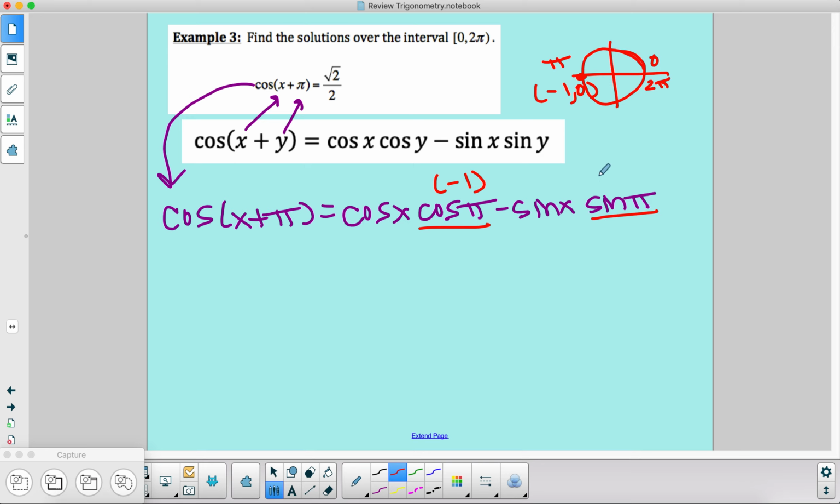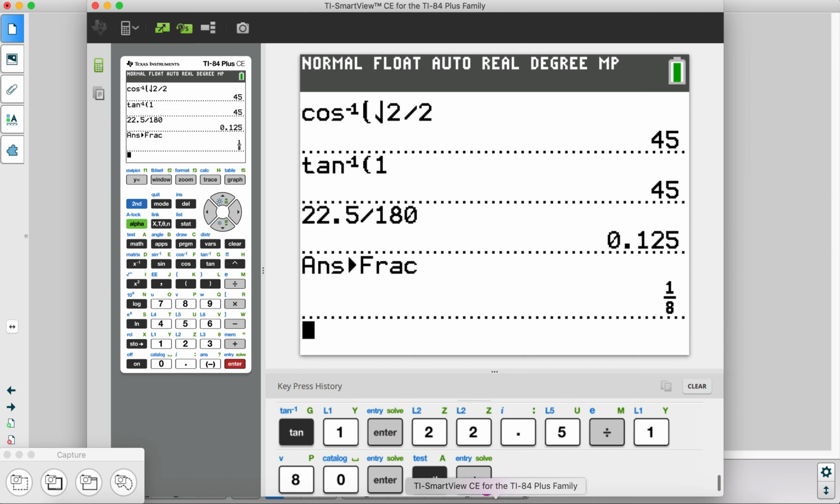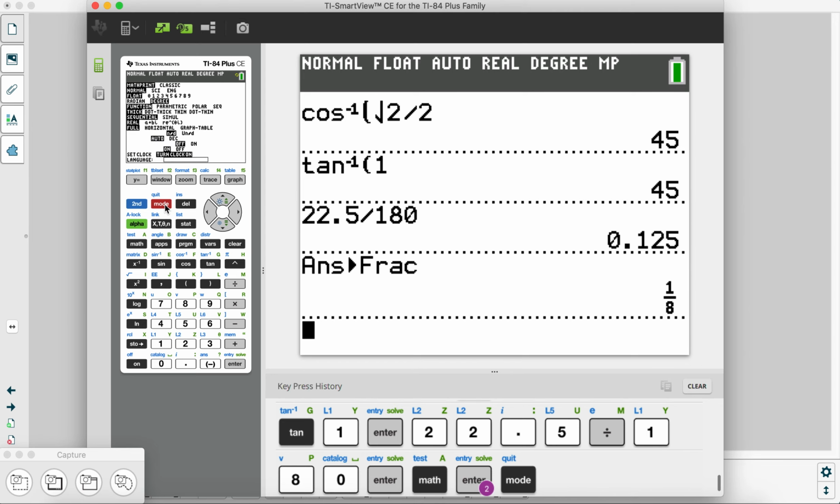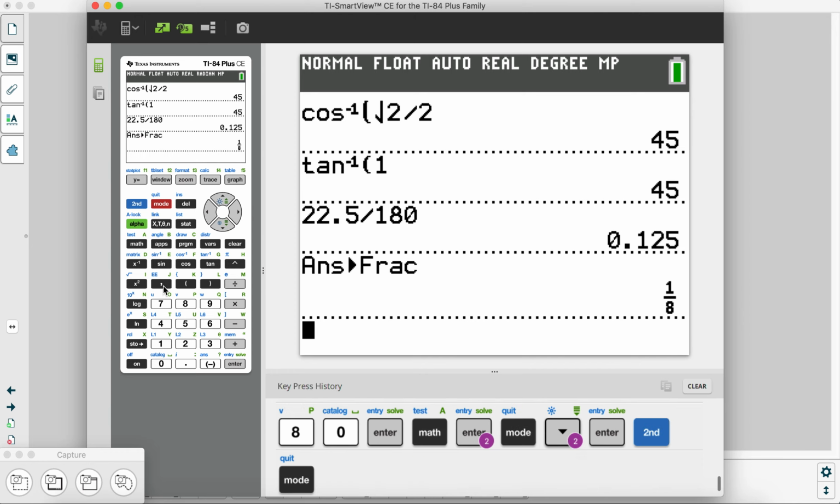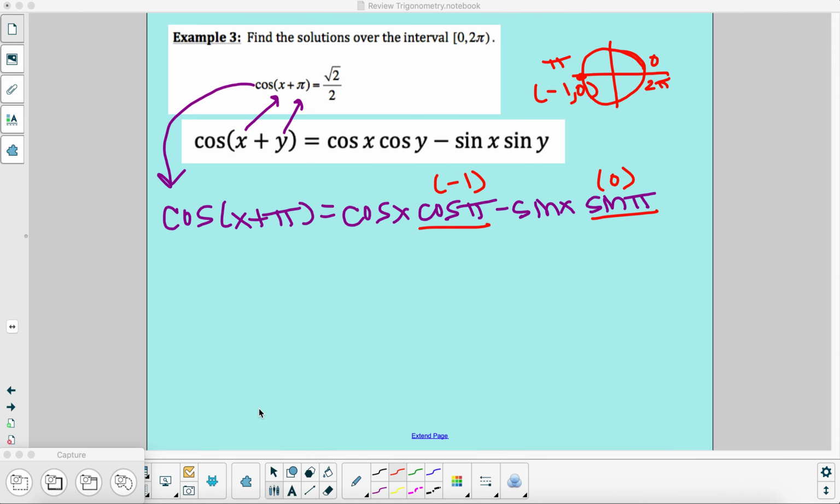What is my sine of pi value? It is 0. And like I said, you could do this on your calculator as well. Biggest thing is you need to change your mode to be in radians. So change it to radians right here, and then you could type it in. So we would do cosine of pi, and that gave us -1. And you could do sine of pi as well, and that will give you 0.